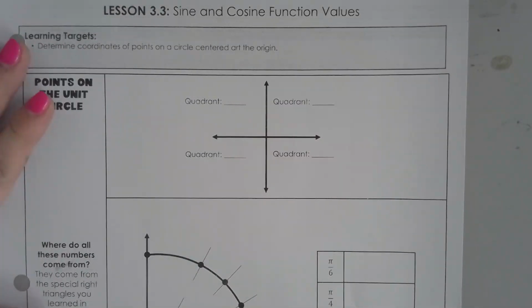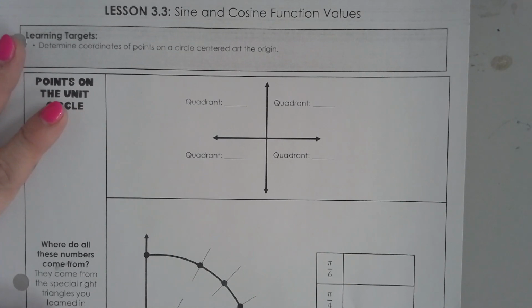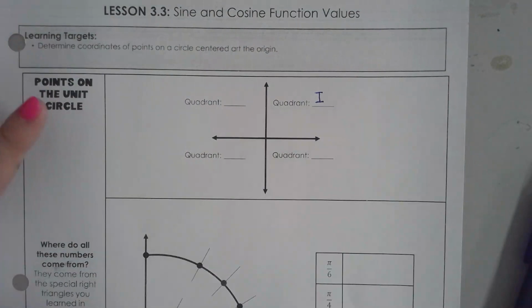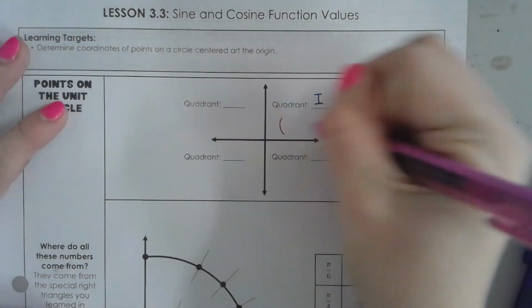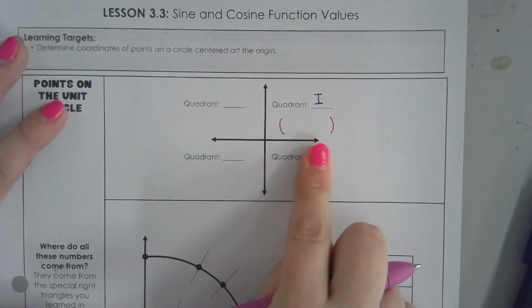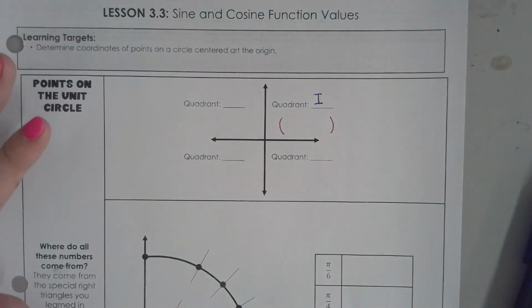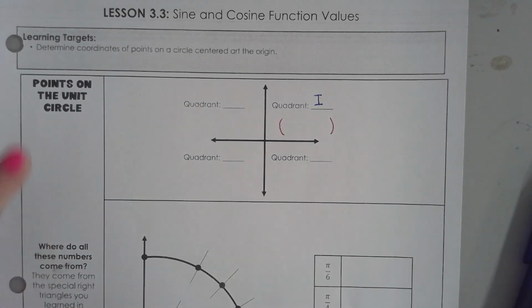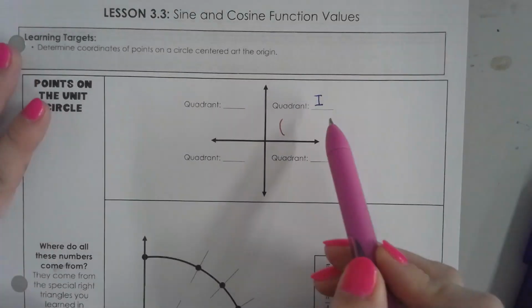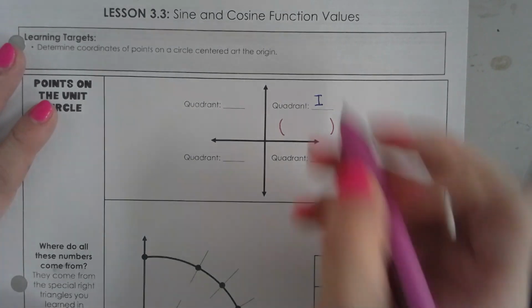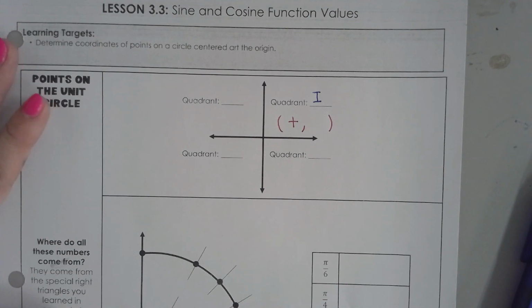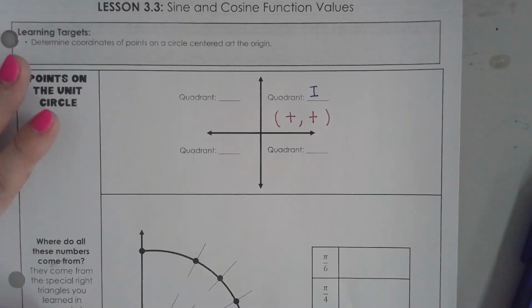where is quadrant 1 located? Top right. Right. This is quadrant 1. And in quadrant 1, we're going to write down whether our x values and y values are positive or negative. In quadrant 1, any point in here, are the x values positive or negative? They're positive. What about the y values? Positive, yep. Okay. Where is quadrant 2?